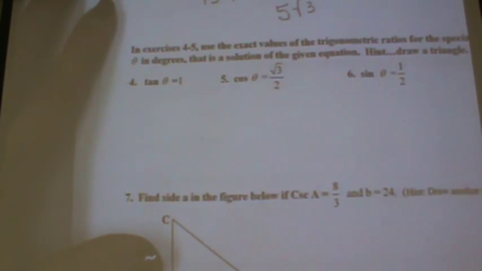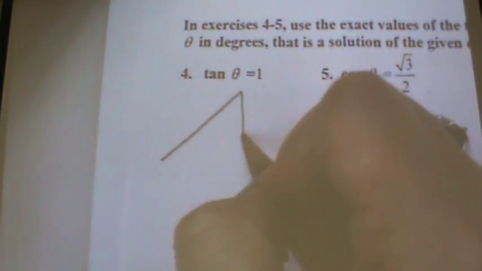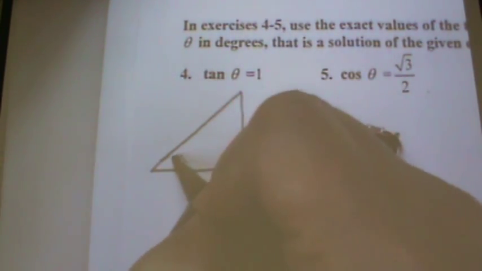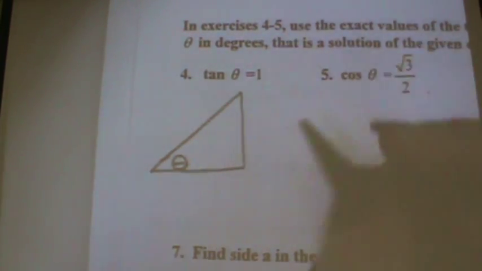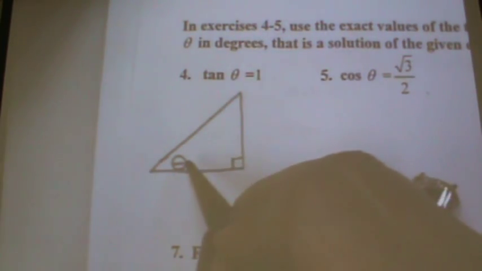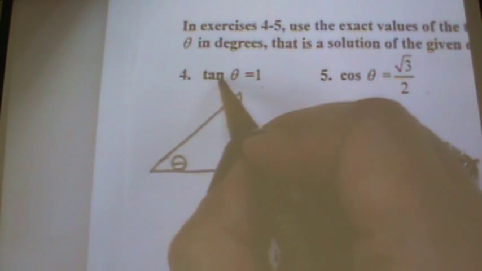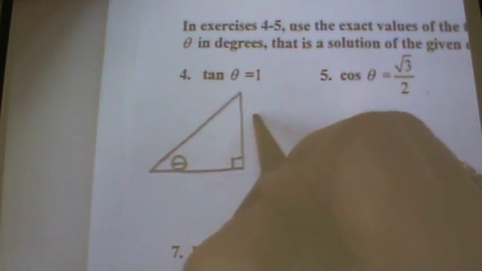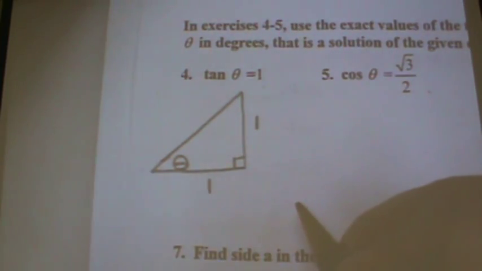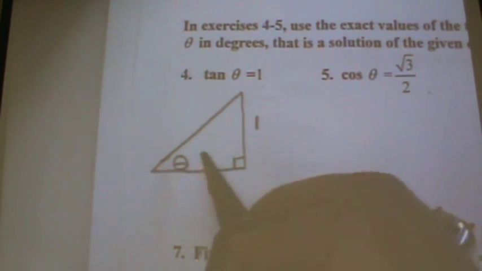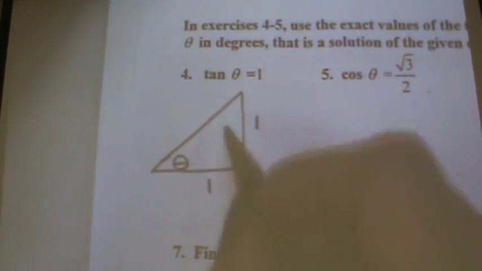4, 5, and 6. And that's a typo. It should be 4 through 6. You are finding the acute angle. Whose ratio is that, or that? Well, depending on which word you have there, this one's saying tangent. So what I do is I draw a triangle, and it doesn't matter what kind of triangle. A lot of times I just draw equilateral triangles. That's not the point here. The point is you have to know what the definition of tangent is. What's the definition of tangent? It's opposite over adjacent. What angle are you whose side opposite over adjacent is a 1-to-1 ratio?